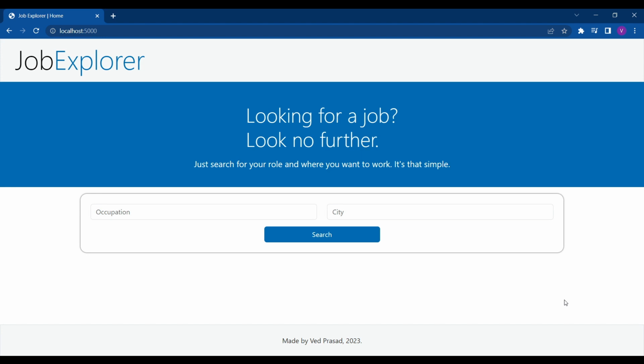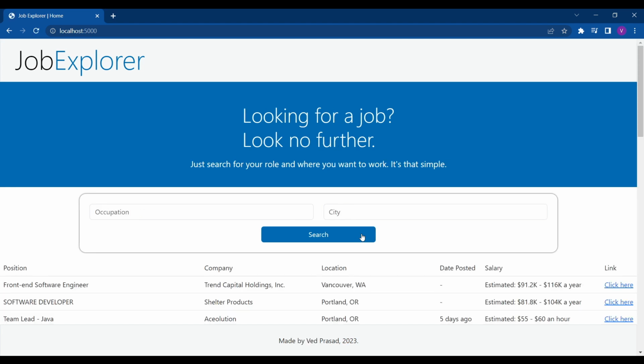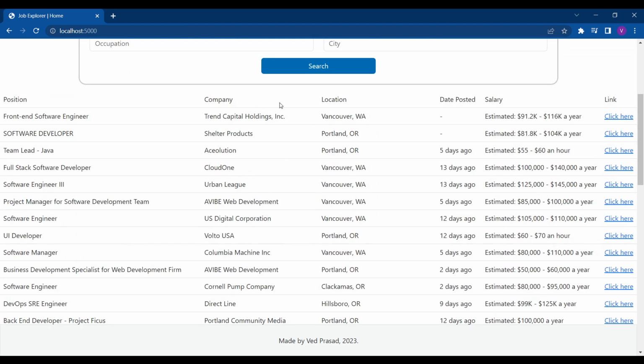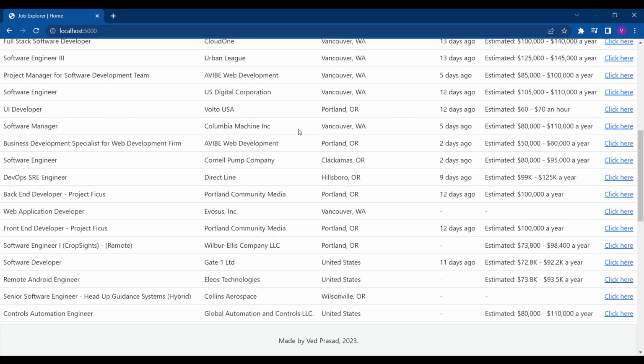So the way it works is that you could just enter, as I said, an occupation and a city and get a result. I've made it using HTML and Bootstrap for the front end and Python and Flask for the back end. So here, for example, you could just enter something like this. So if you're a software developer and you're looking for a job somewhere in Vancouver, you could just hit search, and then the website basically returns this huge list, this huge table full of data.